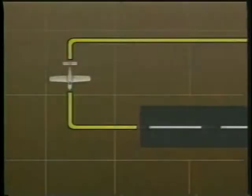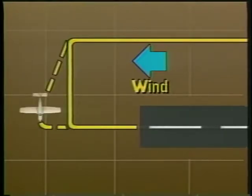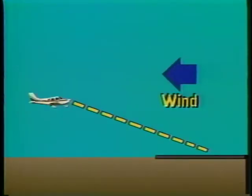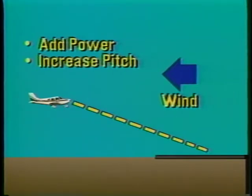For example, if the wind is directly down the runway, you must crab the airplane into the wind on the base leg. If you don't apply any correction, the airplane will drift further from the runway, increasing the length of the final approach leg. Strong winds not only affect the base leg, but also have a marked effect on the final approach. When you turn into the wind on final, your ground speed is reduced. However, the rate of descent remains the same. If you make no corrections, touchdown will be short of the intended point. Therefore, use additional power and increase the pitch attitude slightly to maintain the proper glide path and approach.